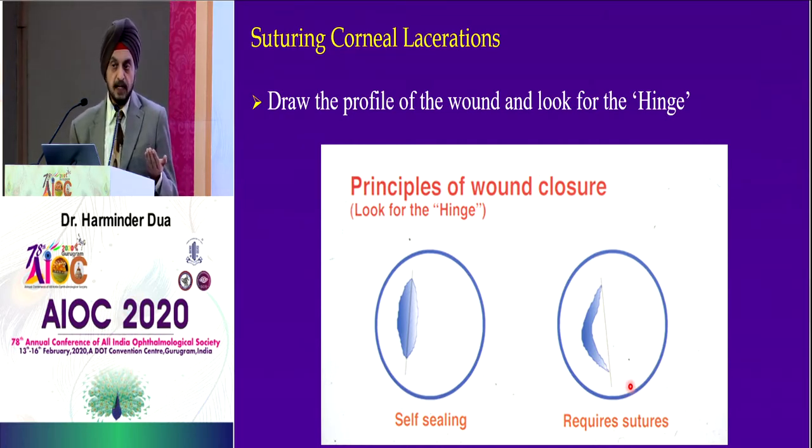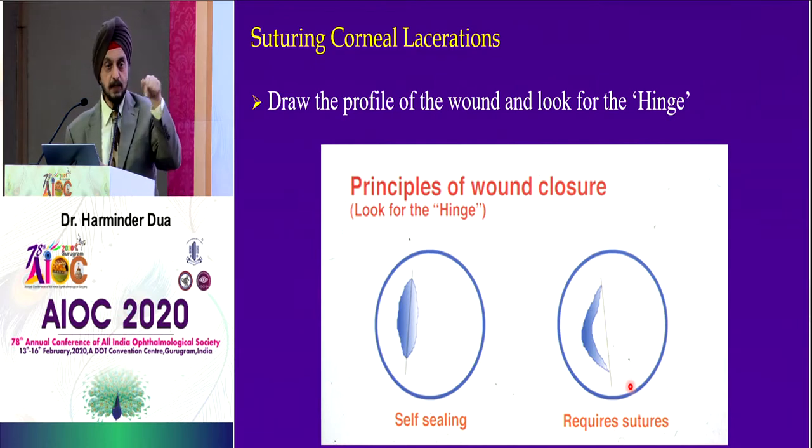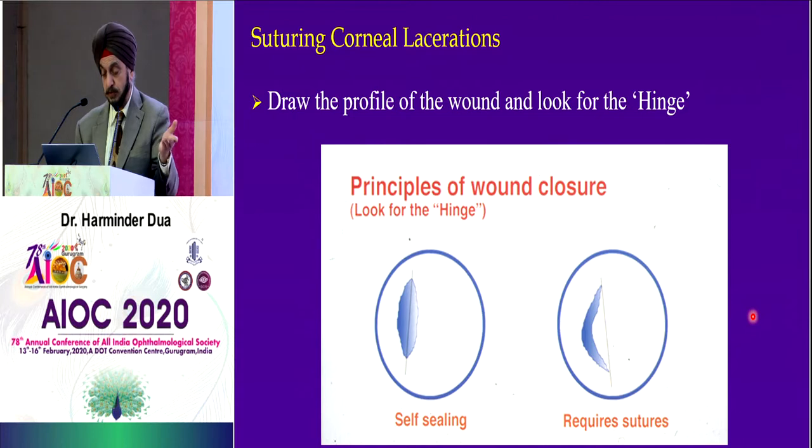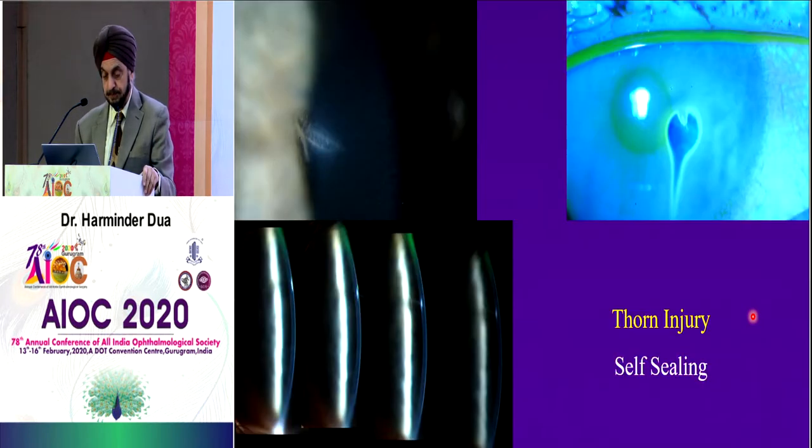Now, imagine your cataract wound where you don't put any sutures ever if it is a properly constructed wound. Any line joining one corner of the cataract wound to the other is within the area of your cataract wound. It is a self-sealing, penetrating injury of the cornea, and it will heal by itself. So that is exactly what happens if it is a traumatic laceration as well, and or iatrogenic, like I said, we produce often.